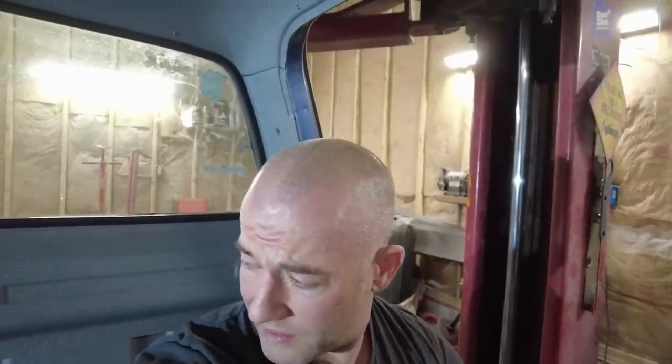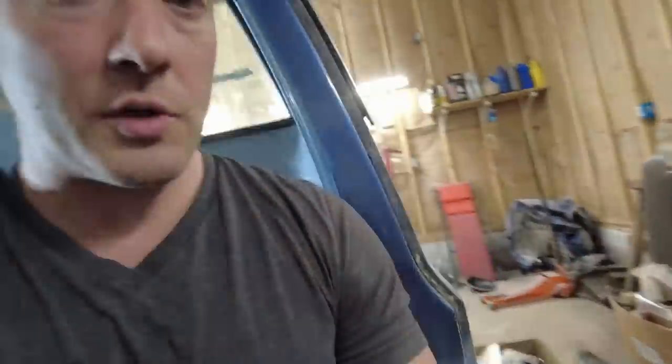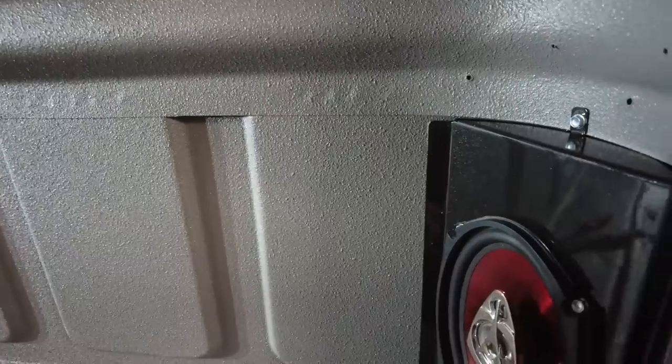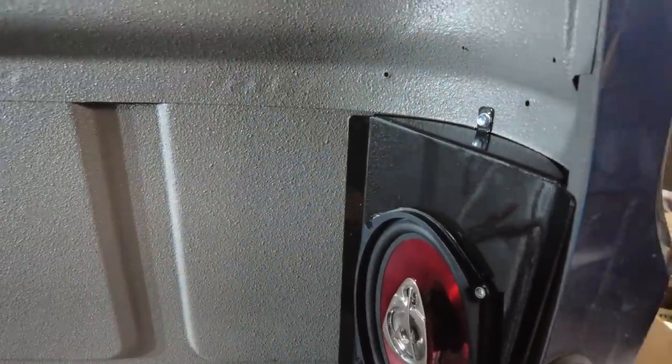I'm going to go ahead and get this other side speaker in. It's really not much to them. There's a couple tabs on this plate. Now, if you remember, I painted this plate a long time ago. Metallic black, if you can see the metallic in it. I just had to clean them up because they were pretty dusty.